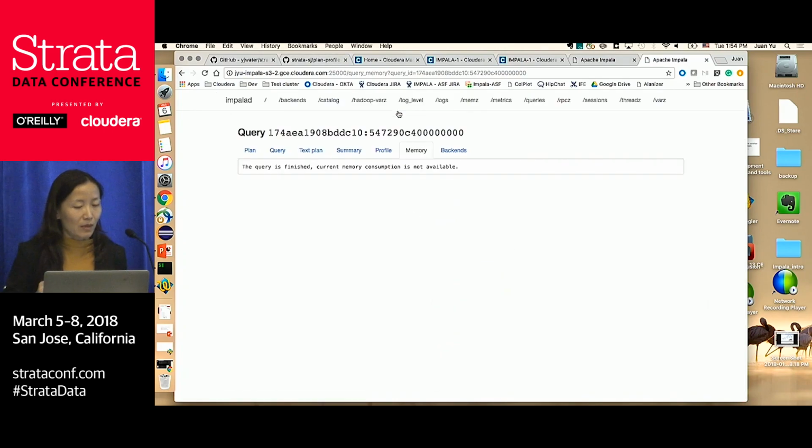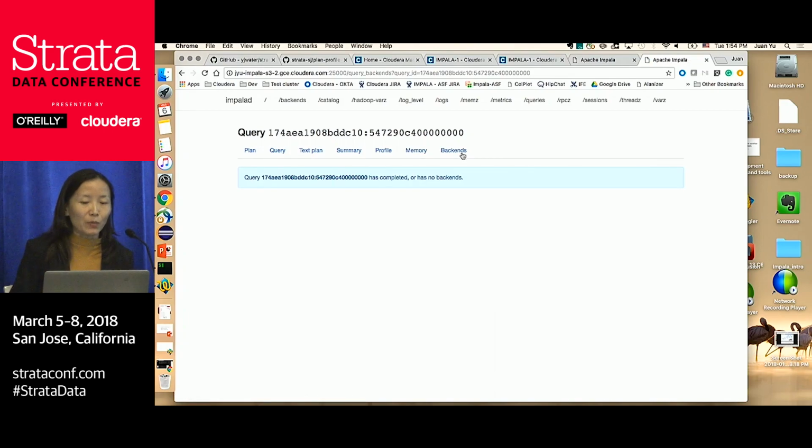And while it is running, you can also see in real time the memory usage for the different fragments and operators, and how many backends are involved here. So when you are trying to identify what's going on for an individual query, I think this is the best way to get that.